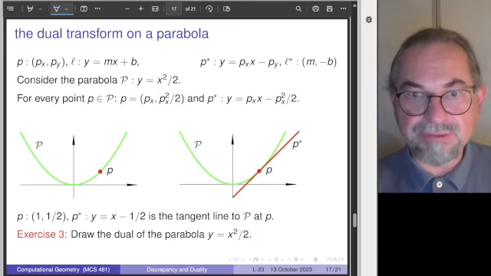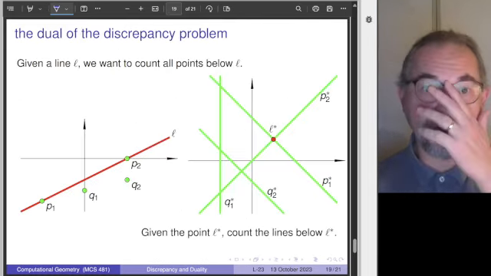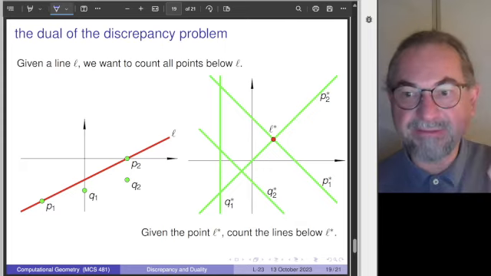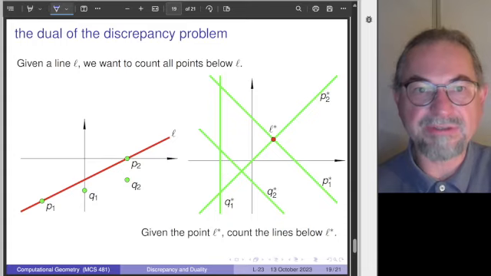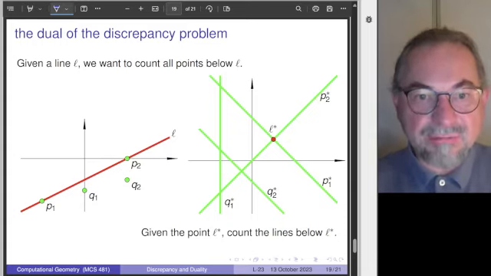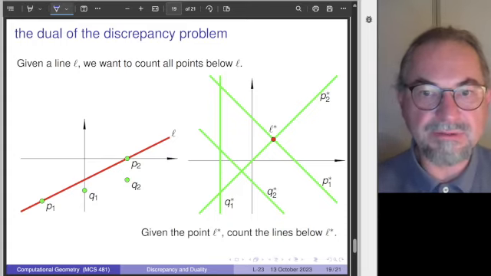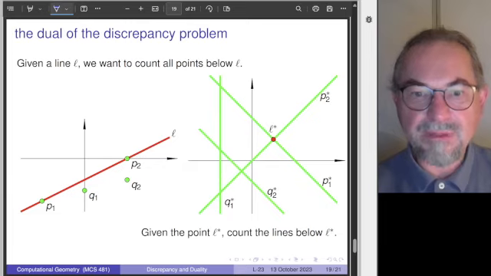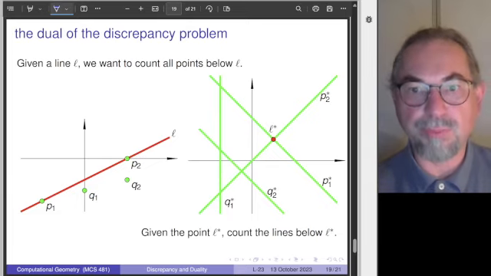Draw, you can also do this by hand, of course. Okay. All right, so we have actually arrived at the last and final part. I'm almost 40 minutes in and don't want to stretch this too much longer. We had the counting of the points below a line. Then this gets translated into the number of lines below a point.